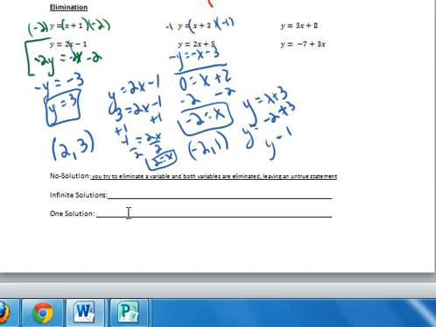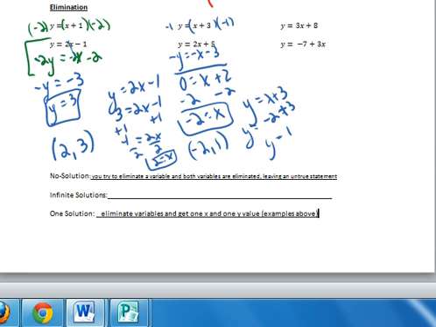The final part of our notes is going to be when there's no solution, infinitely many solutions, or just one solution. We've already dealt with one solution. That's when we cancel these out and there is one x value and one y value. The examples that we did together are examples of where there is just one solution. There's one x value, one y value that make this true.